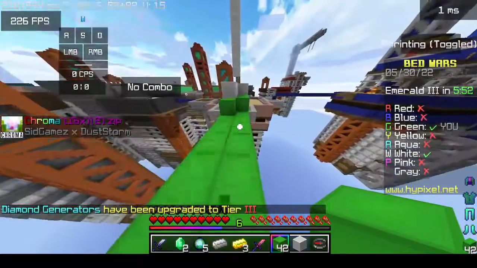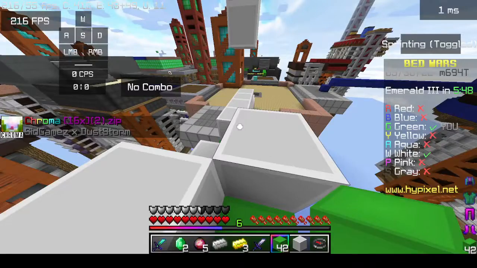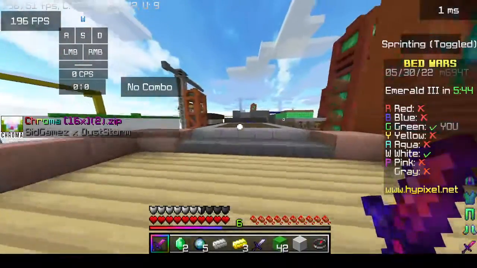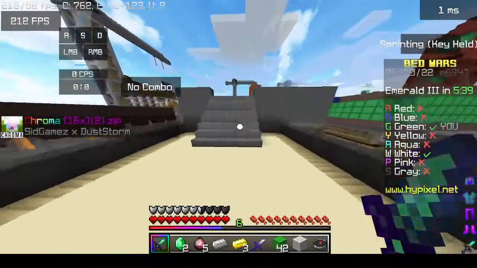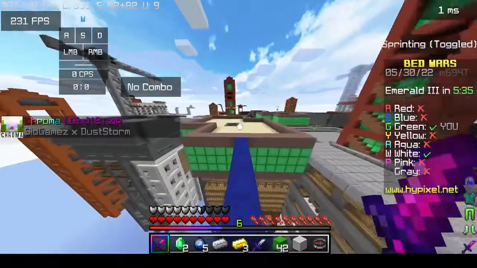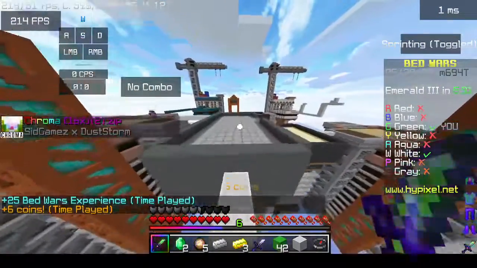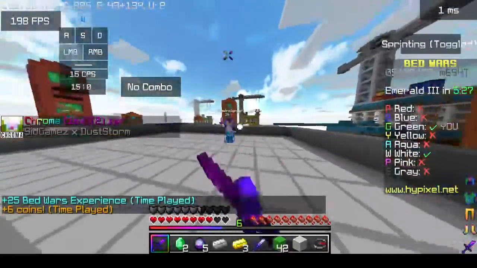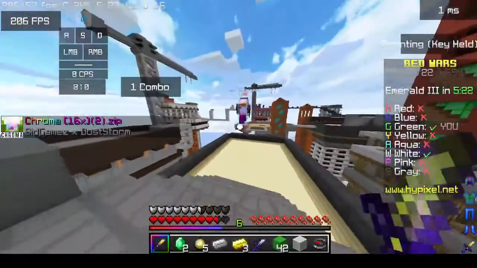Strategy. Towering up to get away from the enemy. Why are you trying to get away from the enemy when you can just kill them? Just kill the enemy. It's that simple. If you tower up, no offense, but I need an explanation on why you tower up. I'm just a bit confused at the towering up community because it makes no sense. Look at this, now he's gonna tower up.